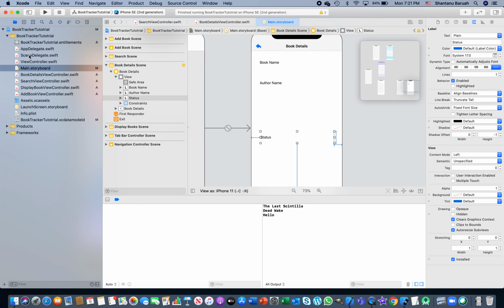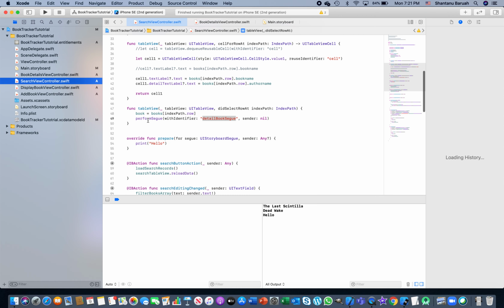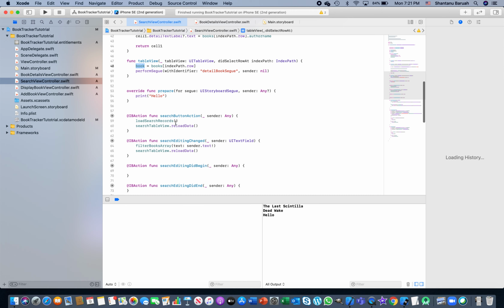Okay, so now hello is good, but what I want to do is, if you recall, from this search, the book that I have now, I want to pass it to the book which is in other views. It's like passing value to the other view controller. How do you do that? To do that, what you need to do in prepare, you have to first try to get the handle of the view controller.